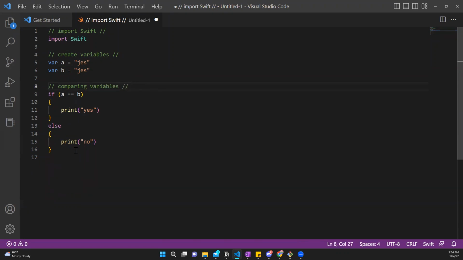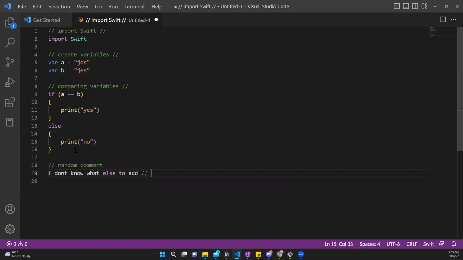Comparing variables, and then random comment, or you can actually break it down. Random comment, I don't know what else.